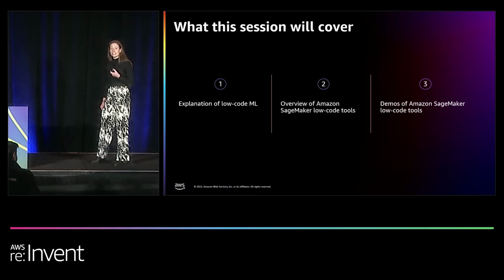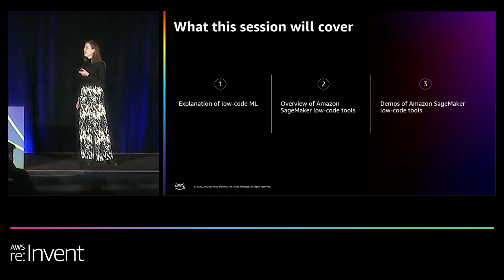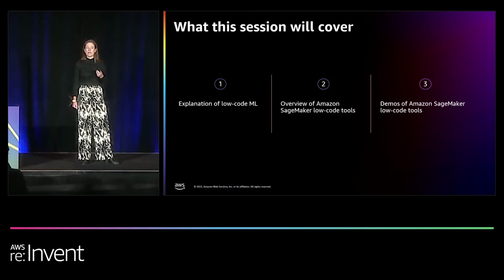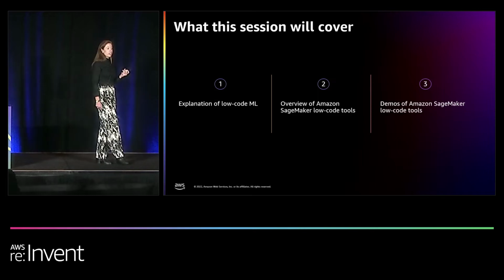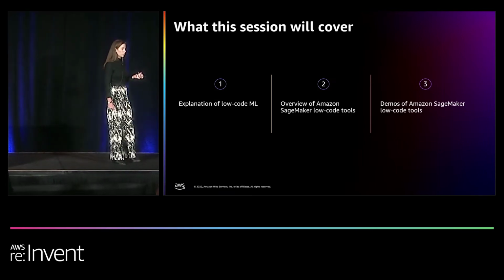an advanced ML practitioner. So today's session, we are going to start by covering an explanation of low-code machine learning, why you should use low-code machine learning and how it helps you move faster. Secondly, we're going to be walking through each of SageMaker's low-code ML tools, and Vadim will be giving you a demo of each of these tools.